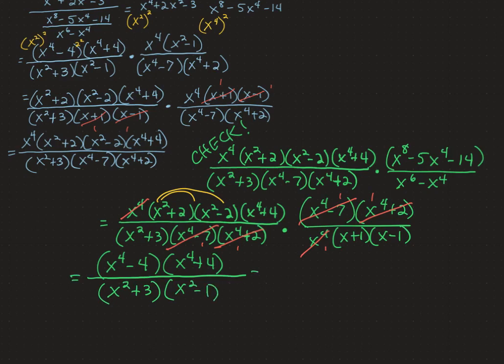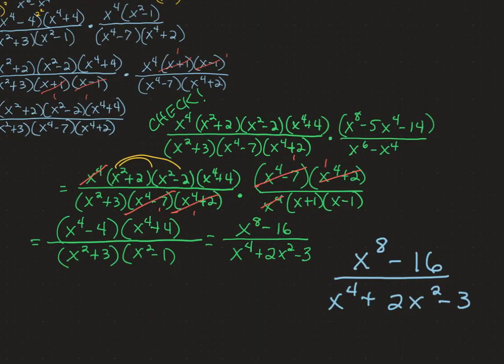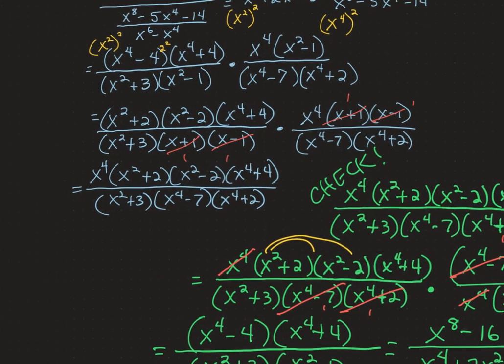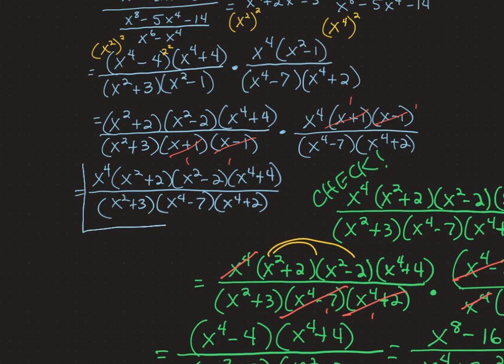Right, let's take another step. If I multiply the two factors in the numerator, I get this. And in the denominator, I get x to the fourth minus x squared plus 3x squared gives me 2x squared. And 3 times negative 1 is negative 3. Here is the dividend of our original equation. So as you can see, it does check. So since that checks, I'm going to go back up here and I'm going to put a box around my answer because it is correct.